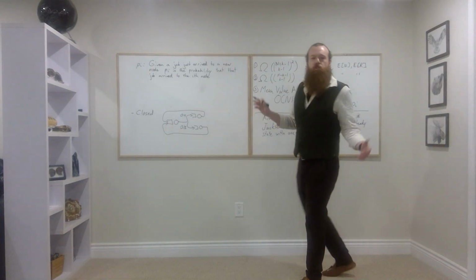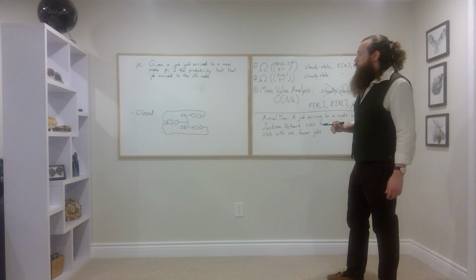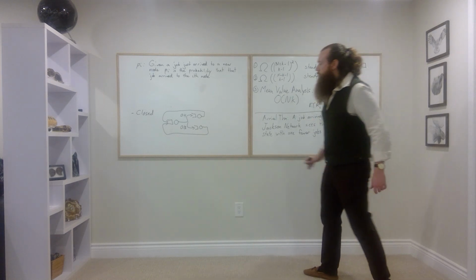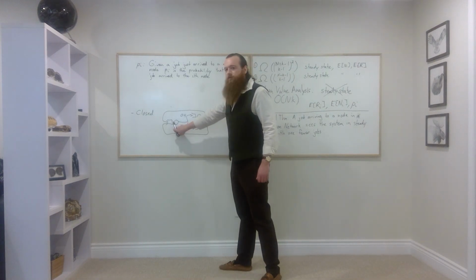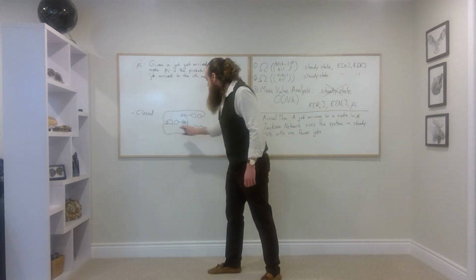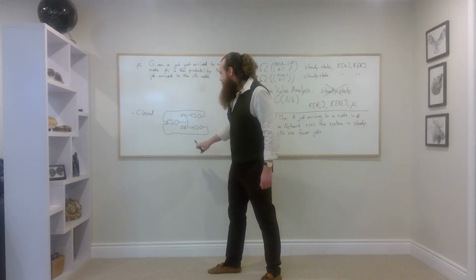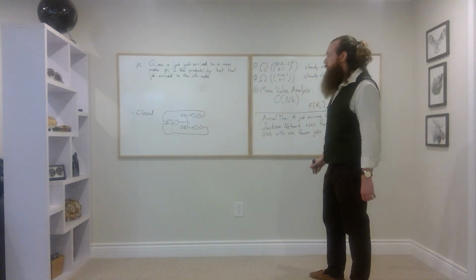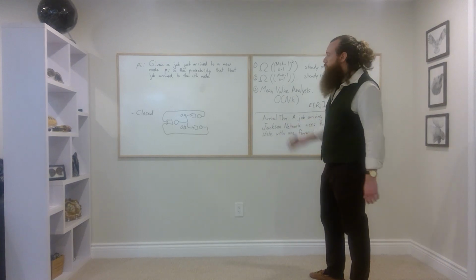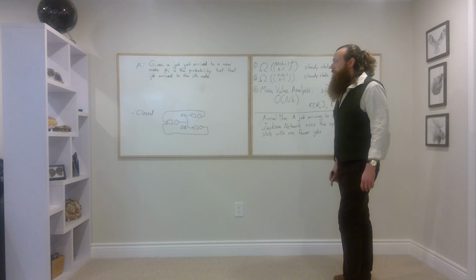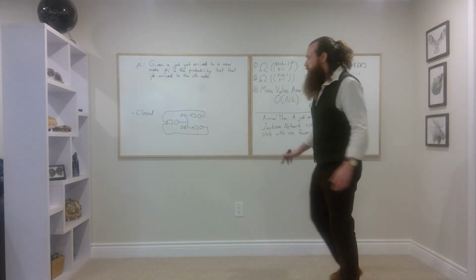You can even look at this network. If I told you a job just arrived to a node in general, you should have a pretty strong intuition that this first node has a higher probability of that job arriving to it than these ones. Why? Every single job that leaves either of these goes here, and only a portion that leave these go to either of those. That's the intuition behind it, but you can actually solve this formally. So let's try to solve these P_i values, and in order to solve the P_i values, we need to solve the visit ratios for the system.